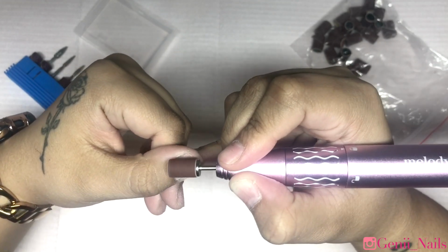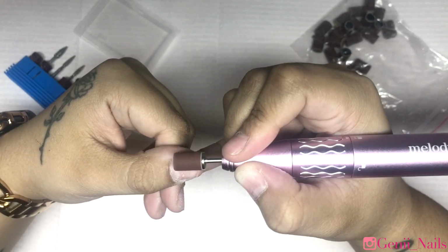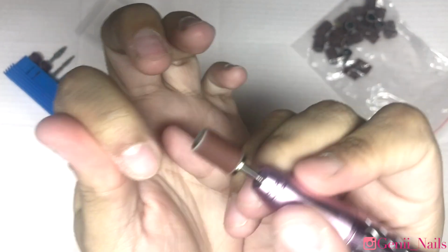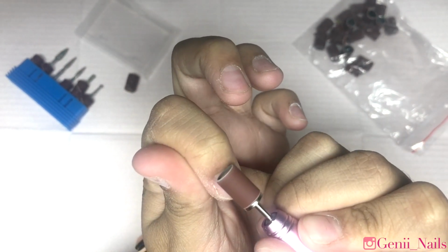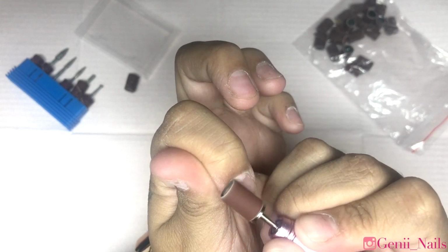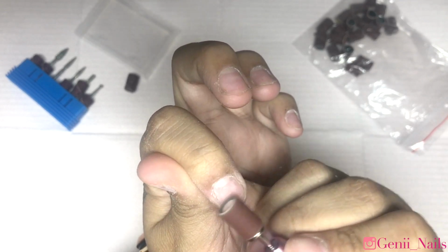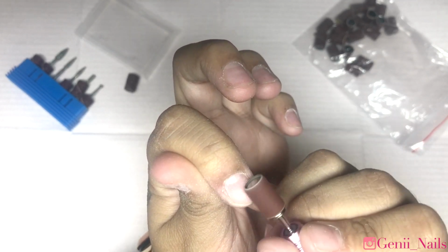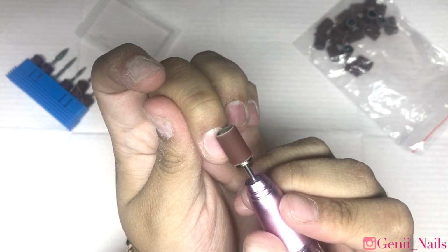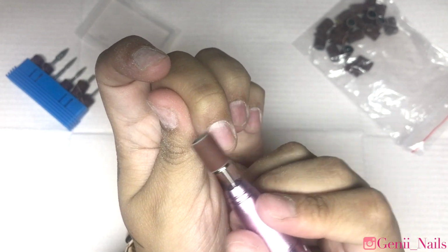It's very simple to do everything. For example, if you want to replace a drill bit, all you do is turn the central barrel clockwise until you hear a click sound, and then you release the drill bit and put the desired bit into the handpiece, and vice versa if you're changing it. It's very simple, but just always be sure to confirm the rotation direction, because you want to take care of yourself and not hurt yourself in any way. And for the charging, it's actually a very long lasting battery, so that is really awesome. You don't really have to charge this often.